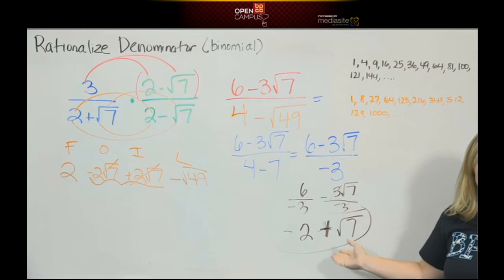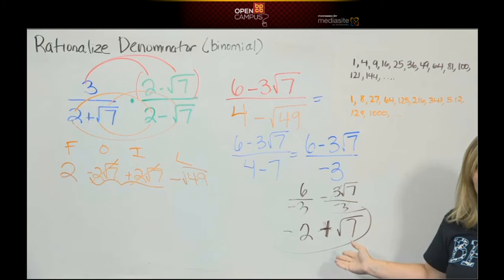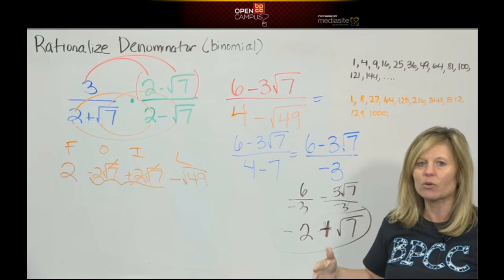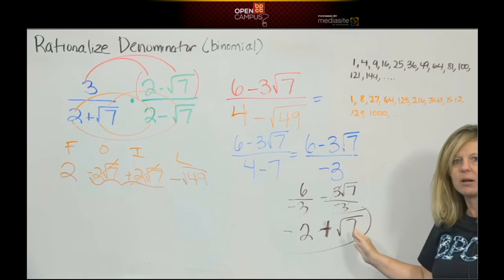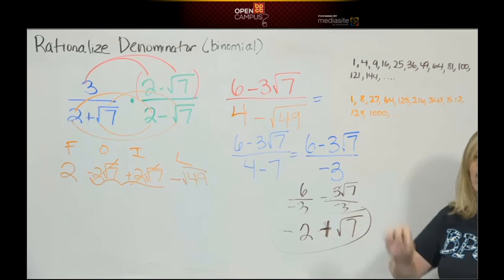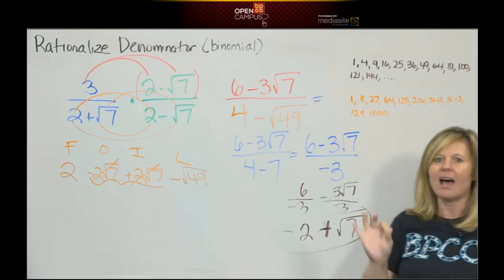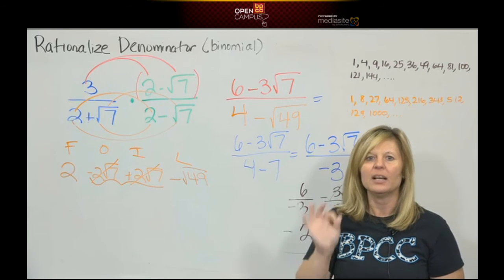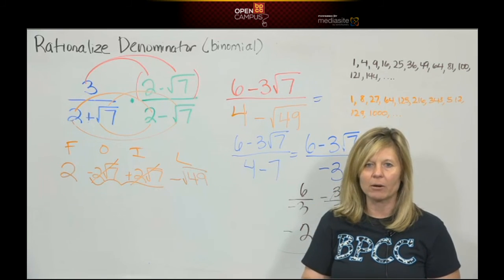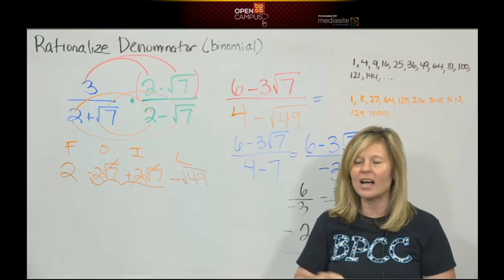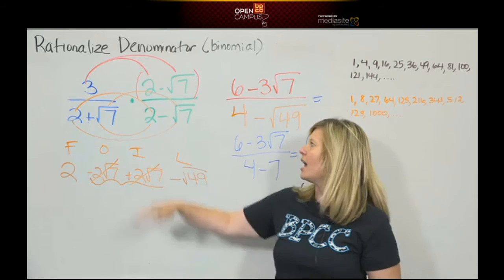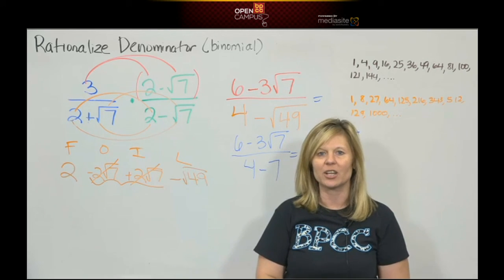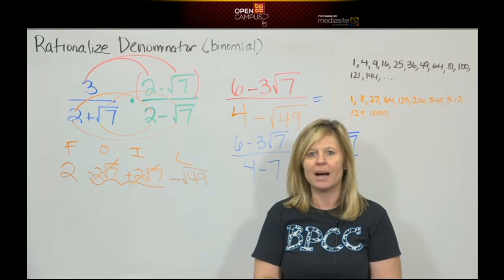Now I know what you're saying. You're saying there's still a square root symbol. You're right. But is that square root symbol in the denominator of a fraction? Well, there's not even a fraction here anymore. So this is acceptable. The only time you cannot have a radical symbol is if it's located in the denominator. And to get it out, we do rationalizing. And now we learned if we have a binomial, the only way to rationalize is to multiply by the conjugate. And that finishes up Module 15.